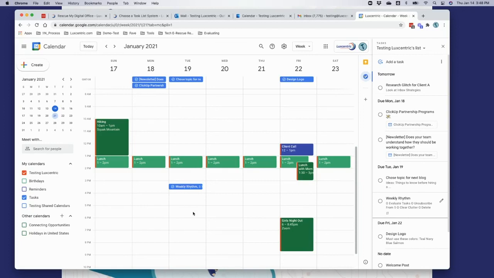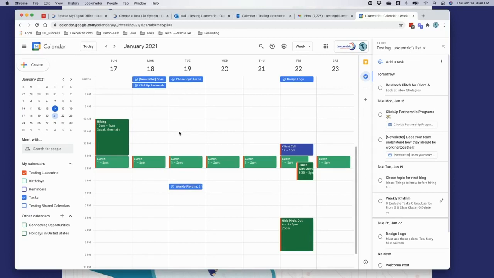One thing that I believe it will not do is if you have your calendar connected to an automatic scheduler, it will not block out this time. So that's something to be aware of as you go about scheduling your tasks. If your task does not have a time with it, but it does have a date, it'll go up here at the top and consider itself kind of an all-day task.